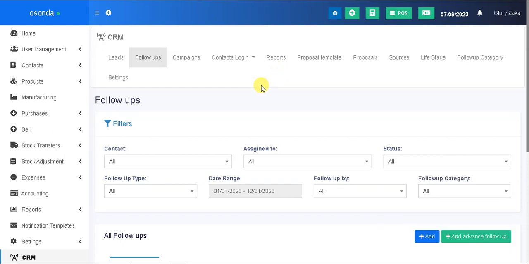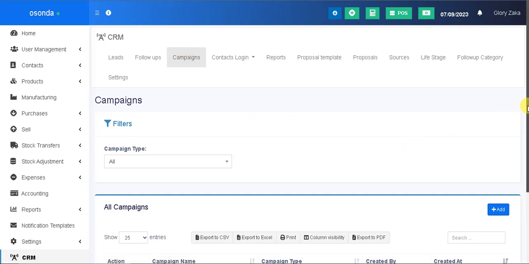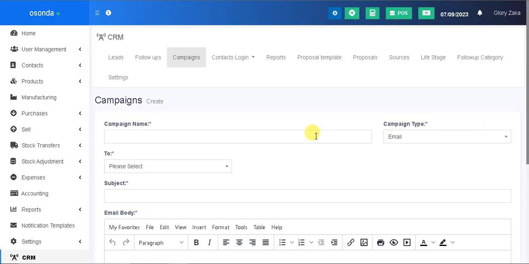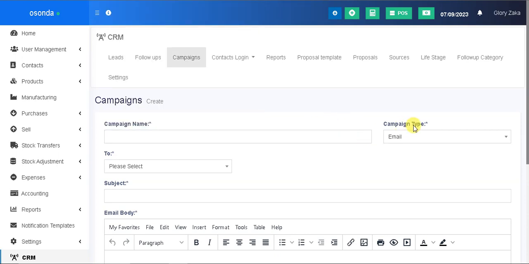So now the next one is campaign. Okay, so under the campaign, you can actually create a campaign across maybe your lead or your customer or whoever you want to get in touch with. Okay, at once. So if you click and add a campaign, you can put the campaign name. Okay, and then the campaign type, it could be email or SMS, because that is how it will be sent.